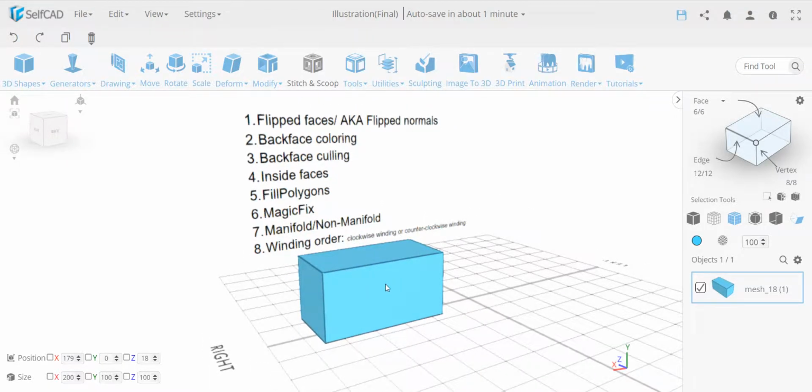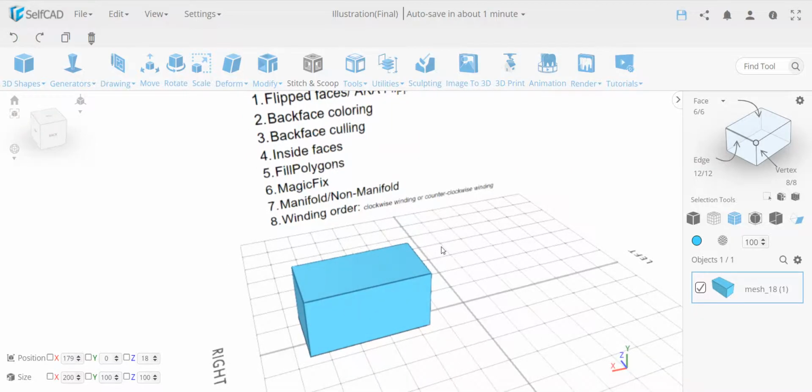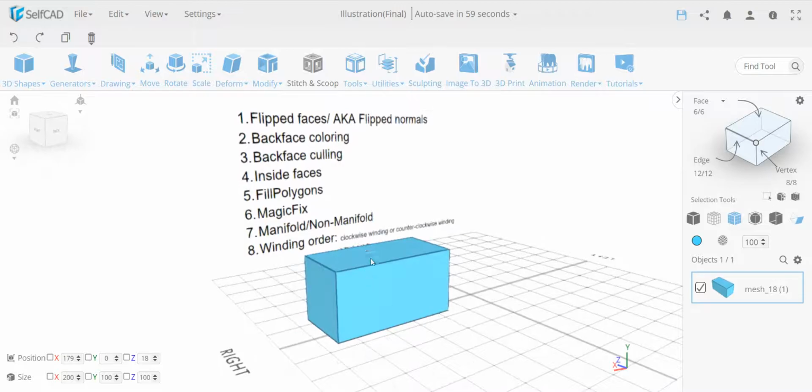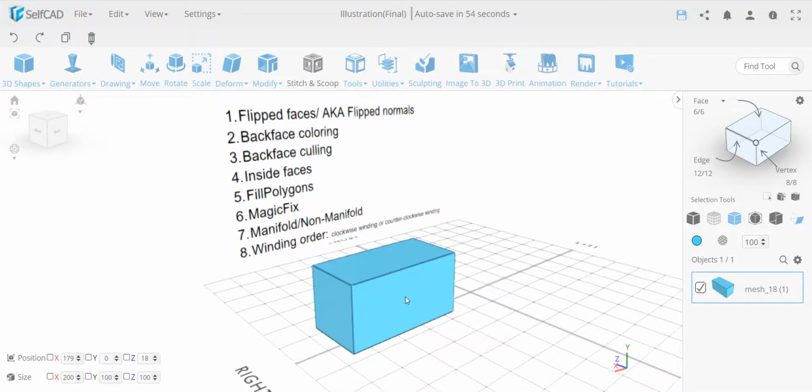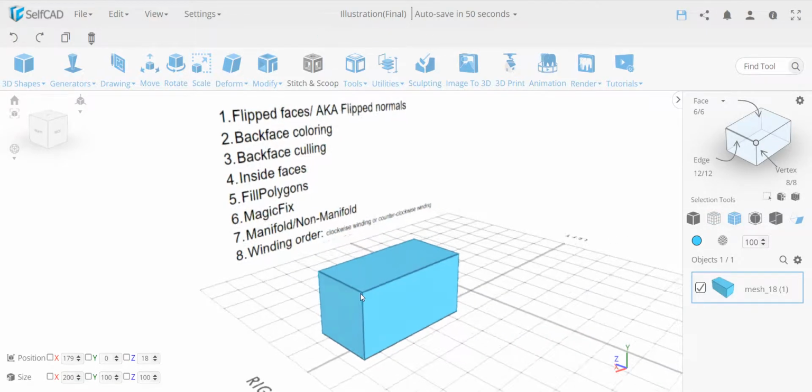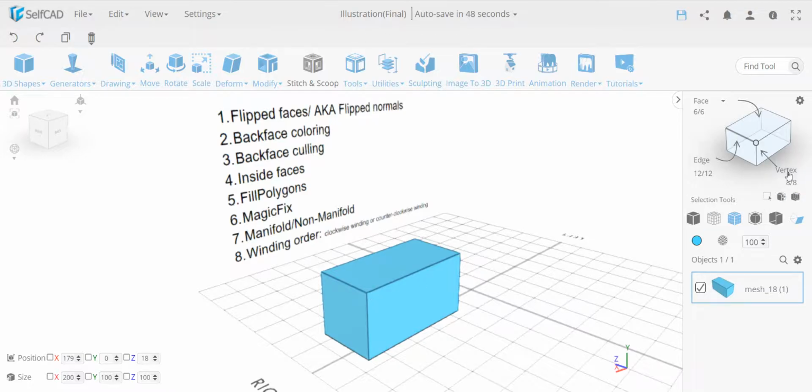What's happening here is you see this polygon has 6 faces, or in this case polygons and faces are the same because it's not subdivided. But how many vertices does it have? It has only 8 vertices and 12 edges. And the reason is because, if you think about it, each vertex is one vertex that is shared with 3 faces. This face uses the same vertex, this uses the same, this uses the same.